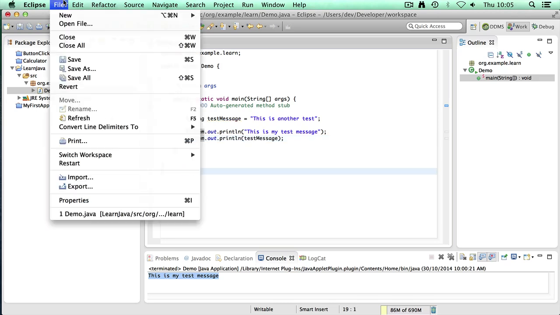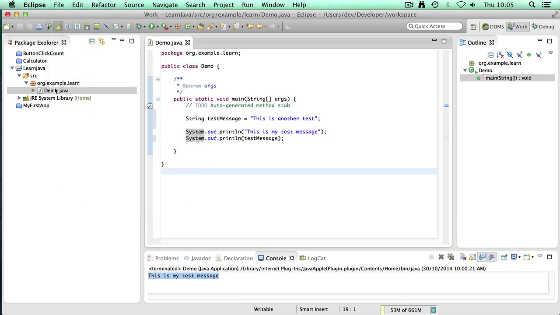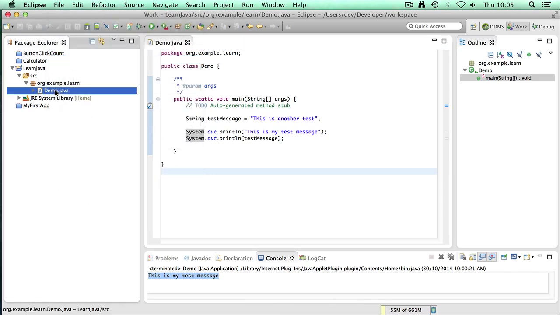I'm going to save it. Anytime you want to, you can go up to File, Save, or you can do Command S on a Mac, which I've got obviously, or Control S on a PC. So I'm going to save that. I'm going to click it. And now that we've done that Run As command the first time, we should just be able to go up here. So long as we've got our Java code that we want to execute selected, which I have, I should be able to just click on that.